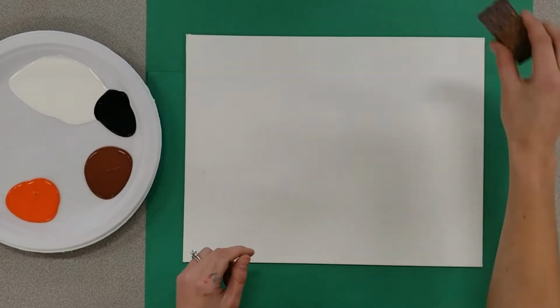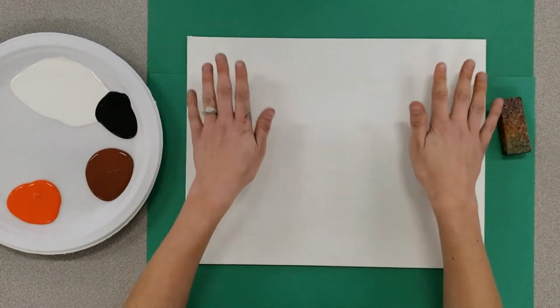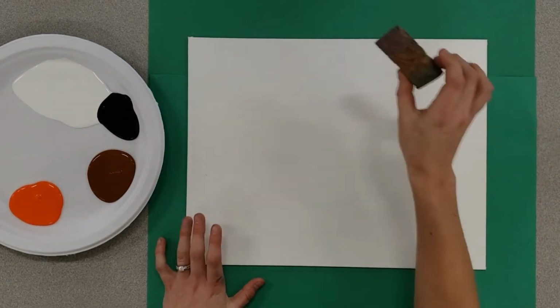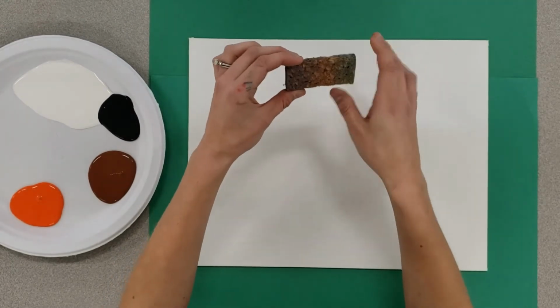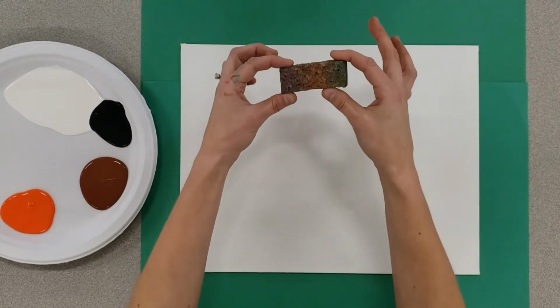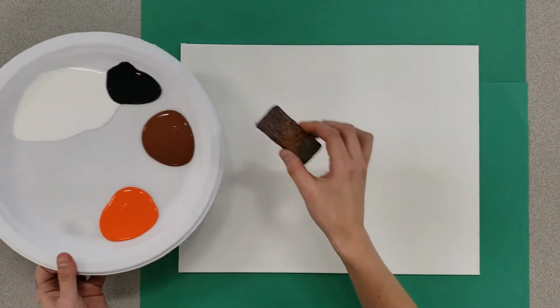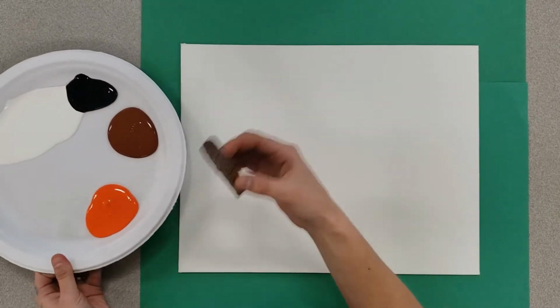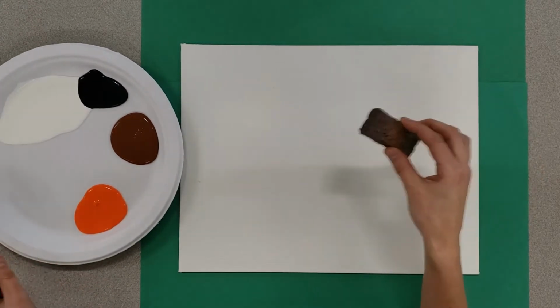Today we're going to be painting a miniature mural of a brick background and then doing some graffiti over the top. For this, I have a very small sponge that I cut up from a regular sponge in the shape of a brick. And then I have these 4 colors, white, black, brown, and orange, that we're gonna mix to get a red brick pattern.